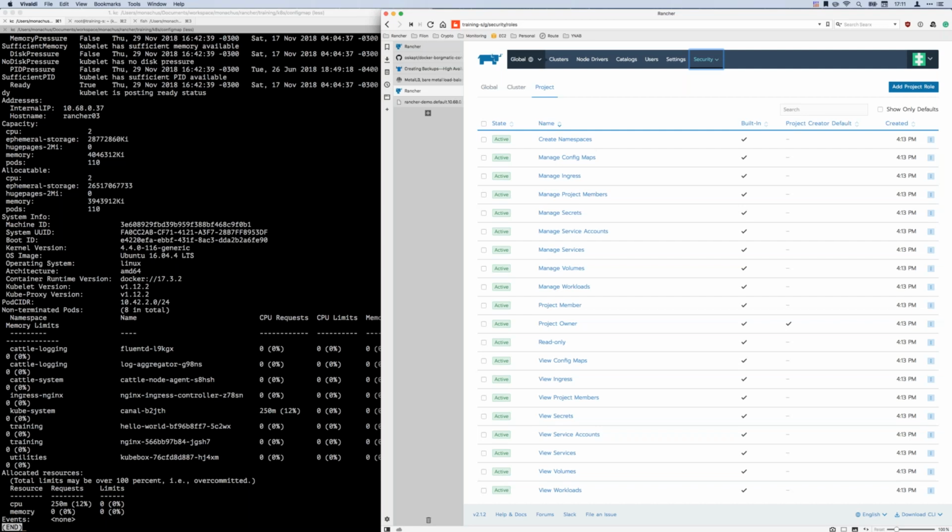If at some point in the future you decide that Rancher's not for me, I don't want to use it anymore, you just turn off the server and you can still manage all of those clusters directly using their local authentication with kubectl. So there's no lock-in. There's no, oh, I've got to disentangle from whatever. It's free, it's open source, it's upstream Kubernetes, and we're not going to tell you what you can and cannot do. If you want to use us, then great. If you want to stop using us, then great.